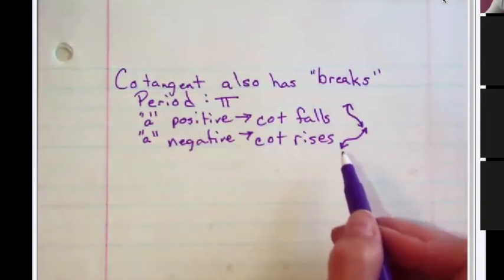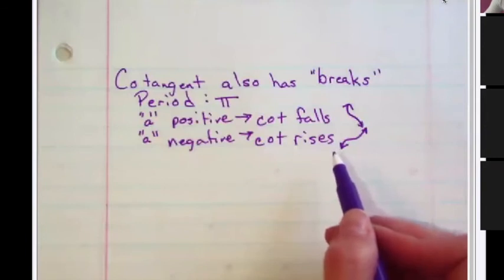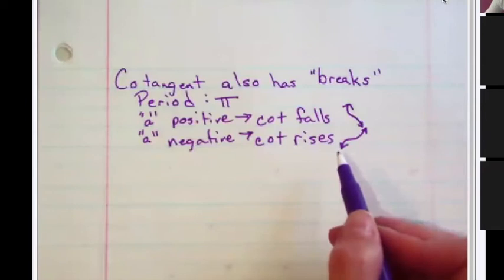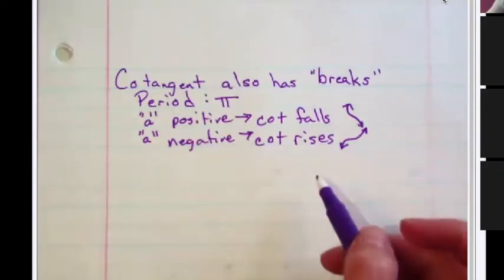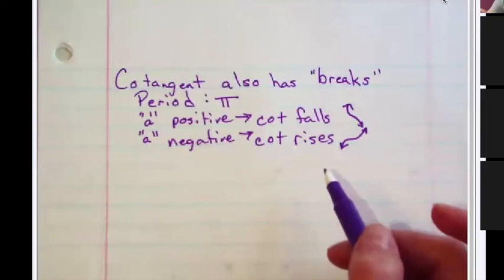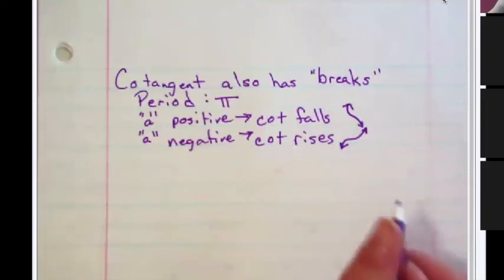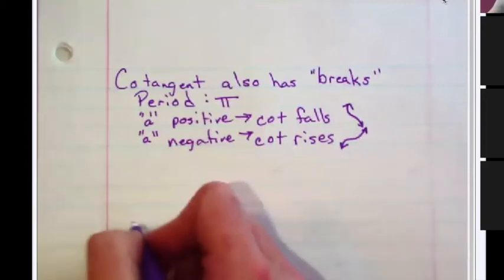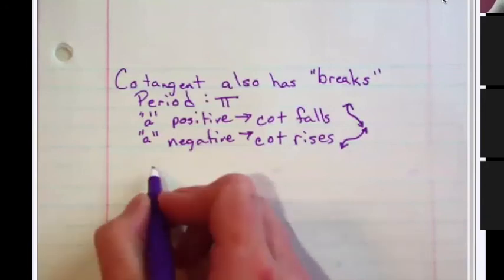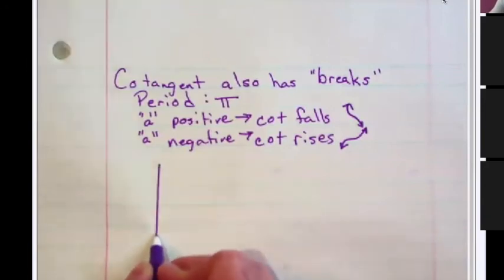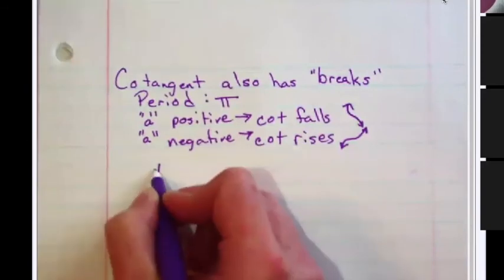So if you're trying to write an equation for a graph that you already have, sine and cosine, you might have a version of each of them that would match the same graph. Tangent and cotangent, you might have a version of both of them that would match the same graph. So if it looks like there's repetition here and that one of them could match the other one, then you're right. It's just the nature of our trig function graphs. So let's look at cotangent.